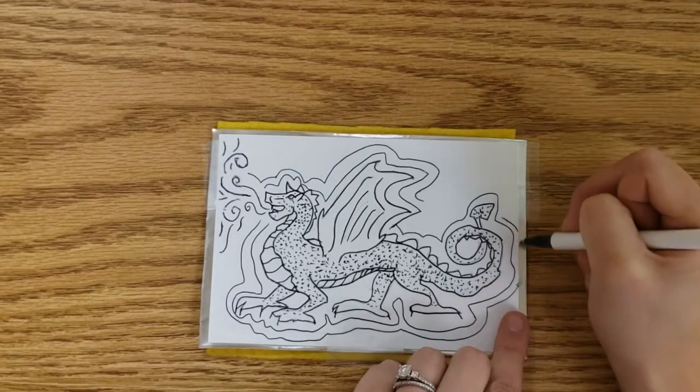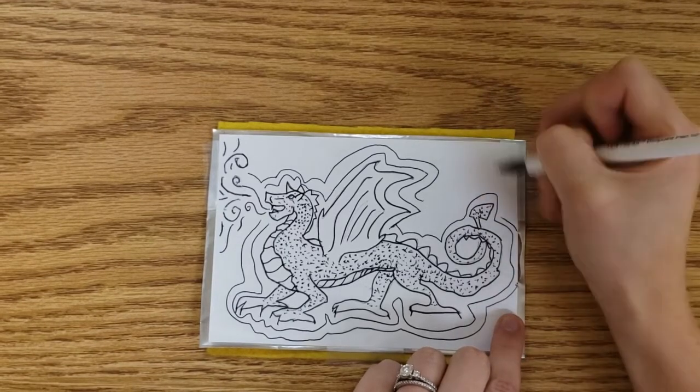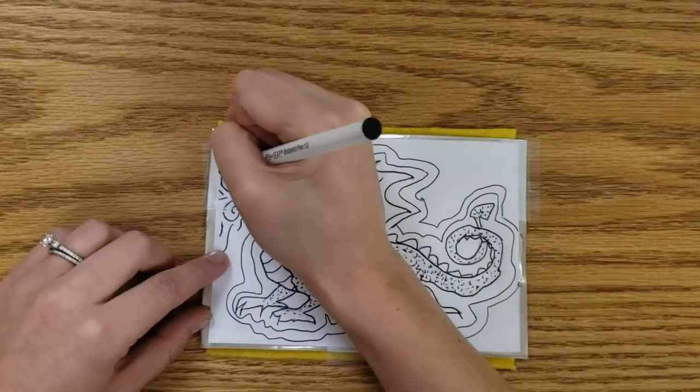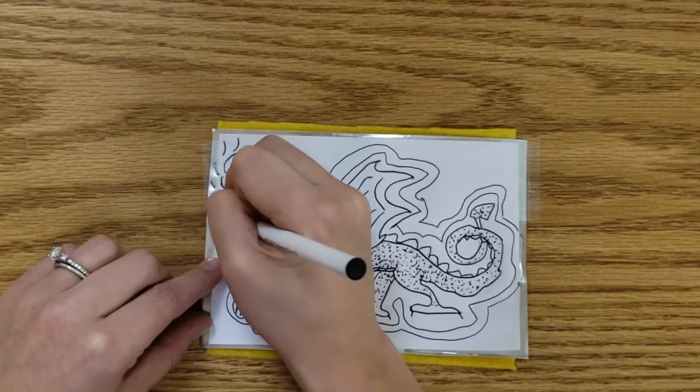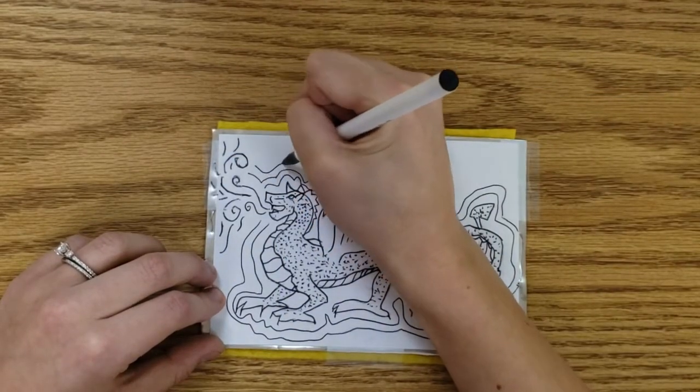So here my drawing didn't quite reach the page. So this would be the time where I would then kind of go off my paper and do it again. I could do it over here as well. Okay, we're gonna continue on.